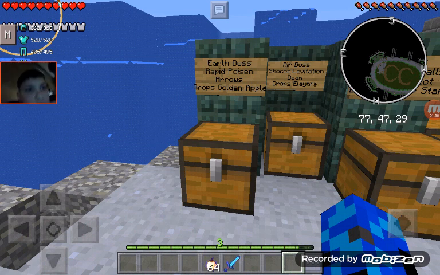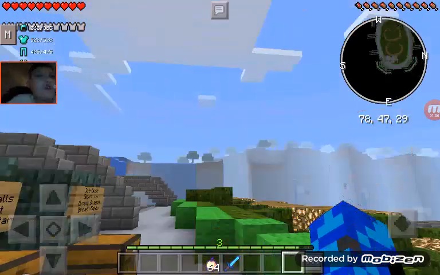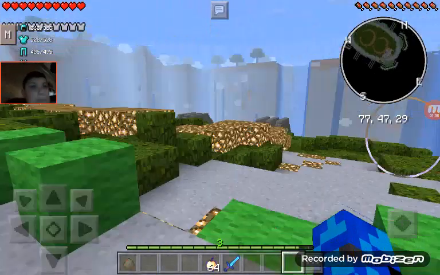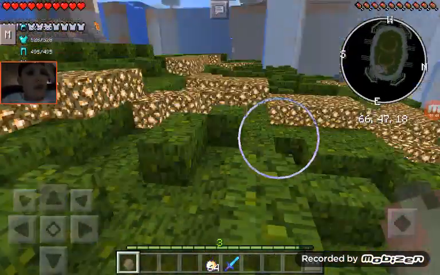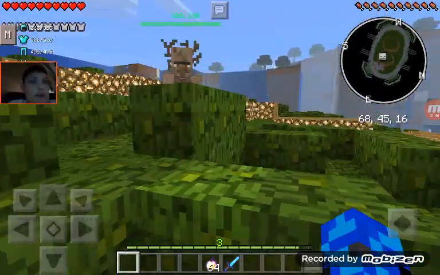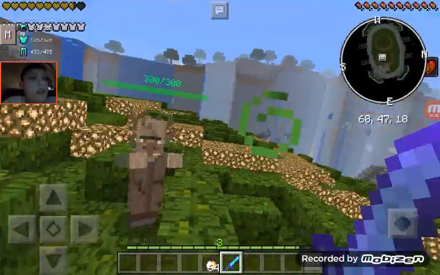So the first boss is the earth boss. He has rapid poison arrows and he drops golden apples, which is going to be useful when you kill him. So, here we go. Fight on the roof of my arena. Here he is. He looks awesome. Look, he kind of looks like he's been buried for many years.